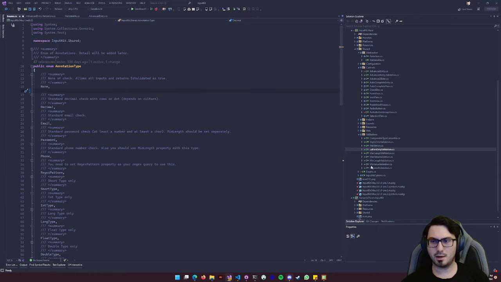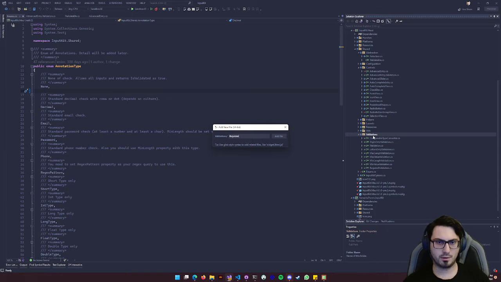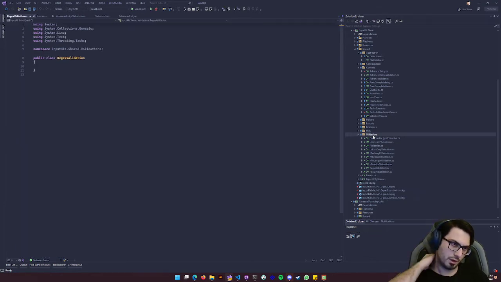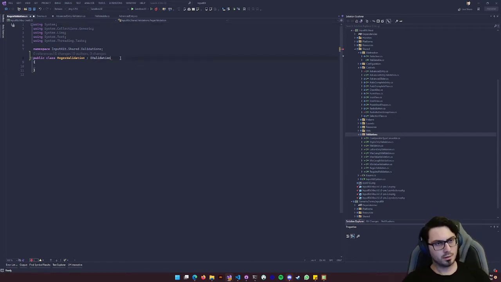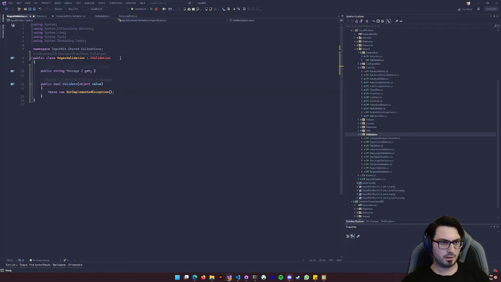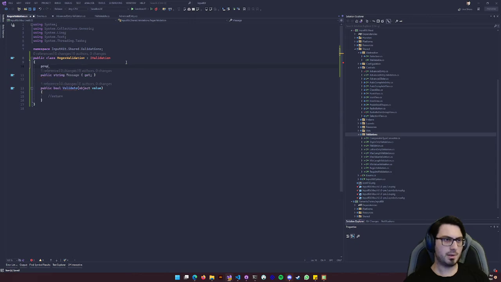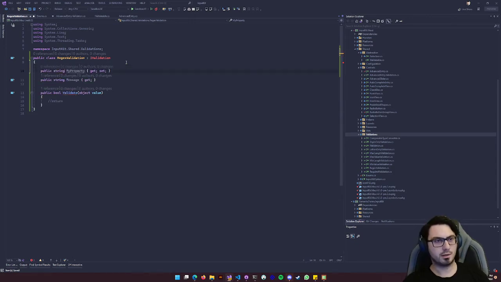People can use regex. By the way, we need a regex validation. Yeah, there's no regex right now. Regex validation, because regex validation is really useful and extensible. People can create their own rules. Validation, implement interface. In that case, it is different because our validation should take a parameter with a new property for that. It's a string. Regex. I don't use the regex name inside the class because the class name is already regex. So I just use expression.